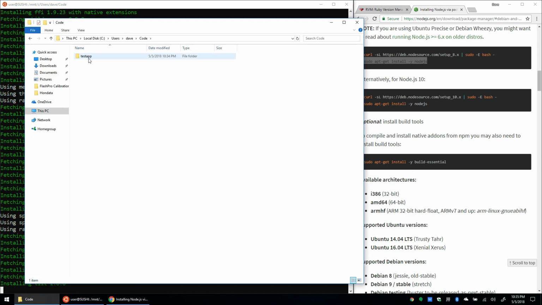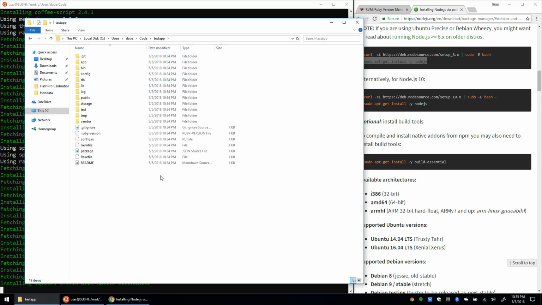Within here, you can see that we have access to our test application, and it's our normal Rails application. So what this is essentially allowing us to do is to use the Ruby interpreter on a Linux subsystem while we are using our Windows environment or our primary host to actually store the files and then be able to edit them with our native editor.